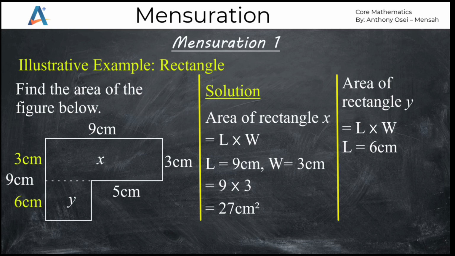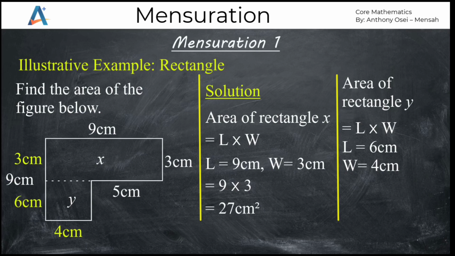And then if you take the width, from here will be our width for the particular side we are looking for. Since the entire side is 9, and this part is 5, when you take 5 out of 9, you get 4. So it means this side will be 4 centimeters. So the width will be equal to 4 centimeters.